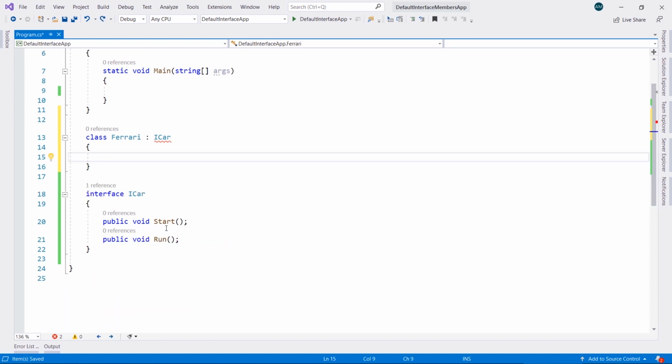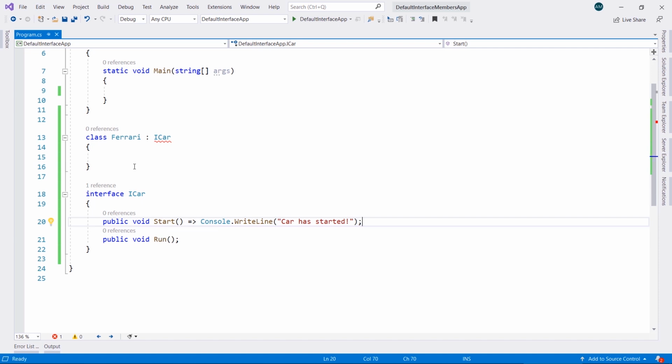What we're going to do is use the new feature, the update in the default interface members, where we can go ahead and add a default implementation to this function here, start or run or even any function that you would have, so that if you didn't create an implementation, it's going to call this default implementation by default. Let's go ahead and try to do this. So for the start in here, I'm going to tell it that this is just going to display a message that the car has started. Okay, give me one semicolon. So by adding this, it's going to implement it.